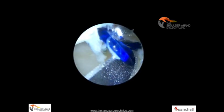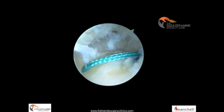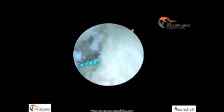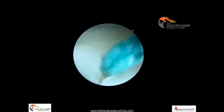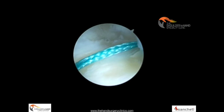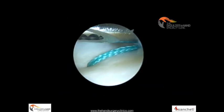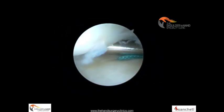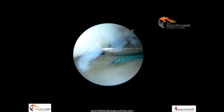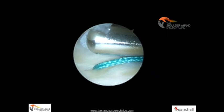In this particular case the TFCC structure looks good, so a simple horizontal mattress suture is sufficient for repair; however, a Mason-Allen type stitch can be used if the TFCC appears degenerated or flimsy. As seen here, the Ethibond suture is retrieved and the suction test is performed again — the TFCC does not get sucked in as much, demonstrating that even prior to tying the suture knot, holding the TFCC in place shows a nice solid repair can be achieved.